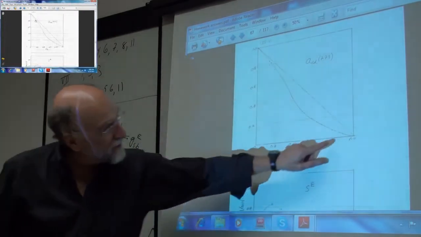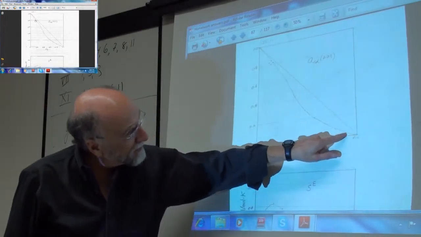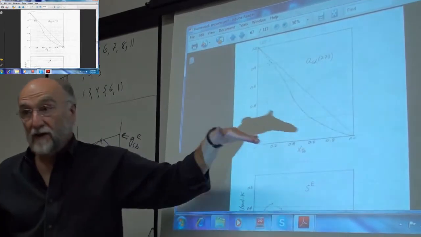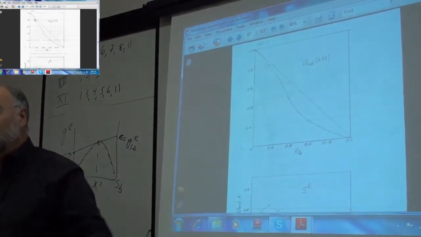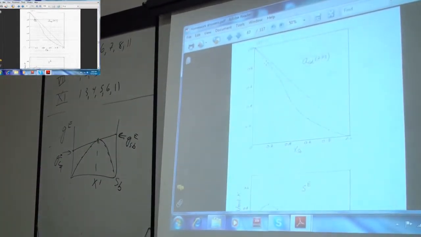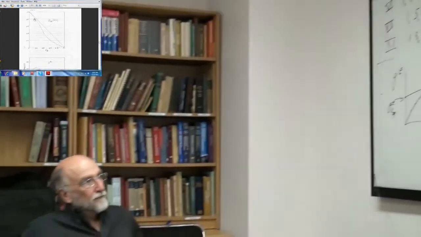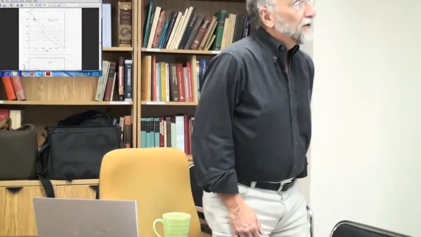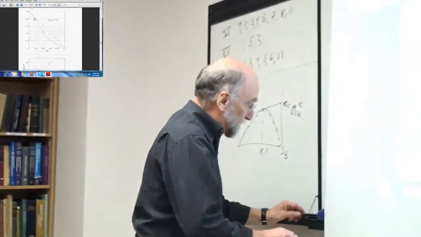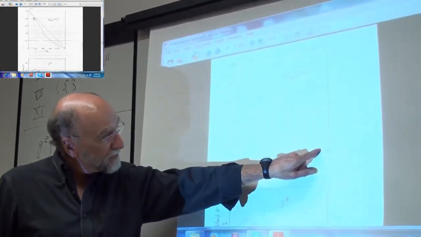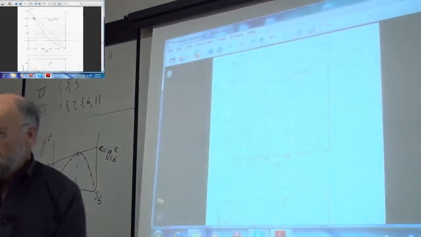Henry's law says that the slope down here is neither 0 nor infinity, that it comes in with a finite slope at the limit. You also see Henry's law written in other ways. What this means is that Henry's law simply says that the activity coefficient is not infinite or 0 down here.